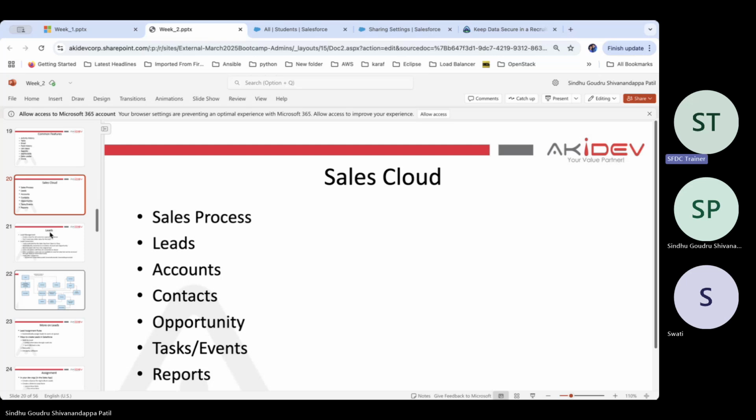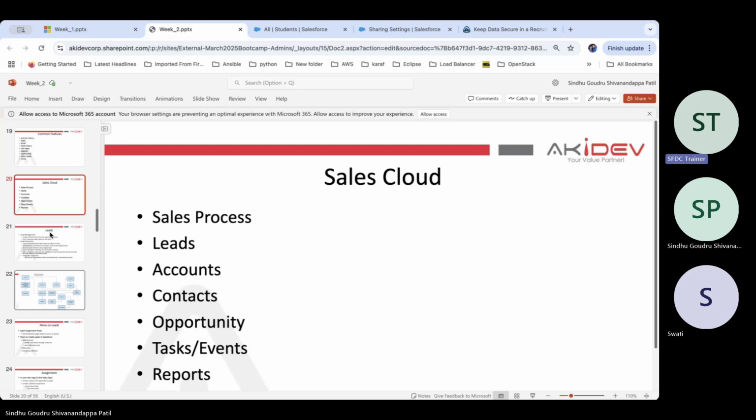Mainly to smooth the process of selling, getting the leads first, then converting them into accounts and contacts. And if there's further possibility, then opportunity, then it's lost or closed, then final sale.